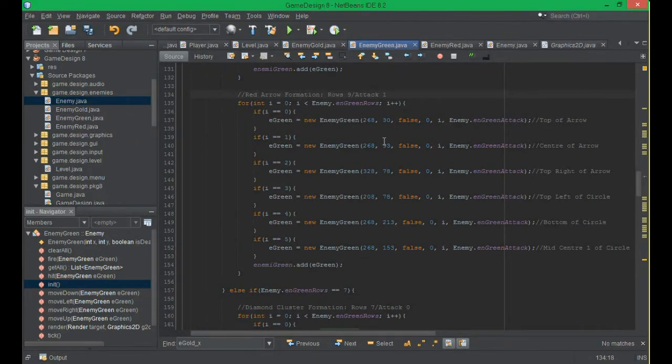But only if it's attack 1, which means we need to change the right and left of the arrows to be the same distance away from the top arrows, which is 48, away from the bottom, which is 48.